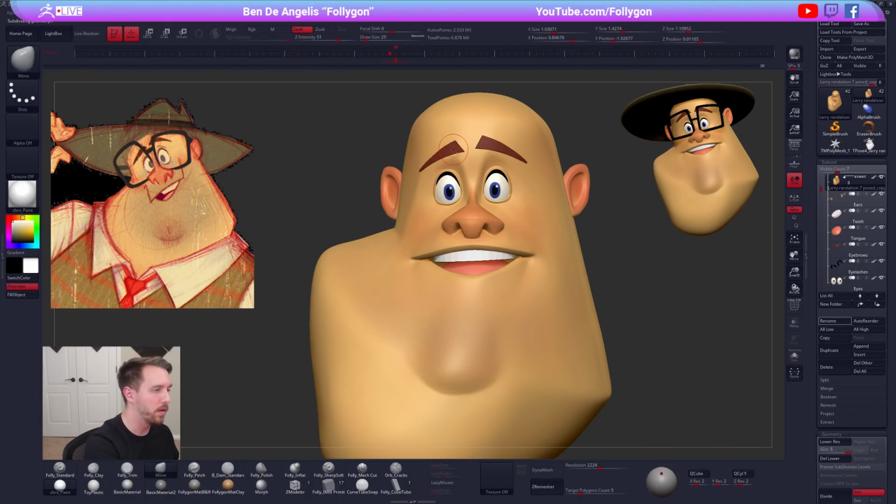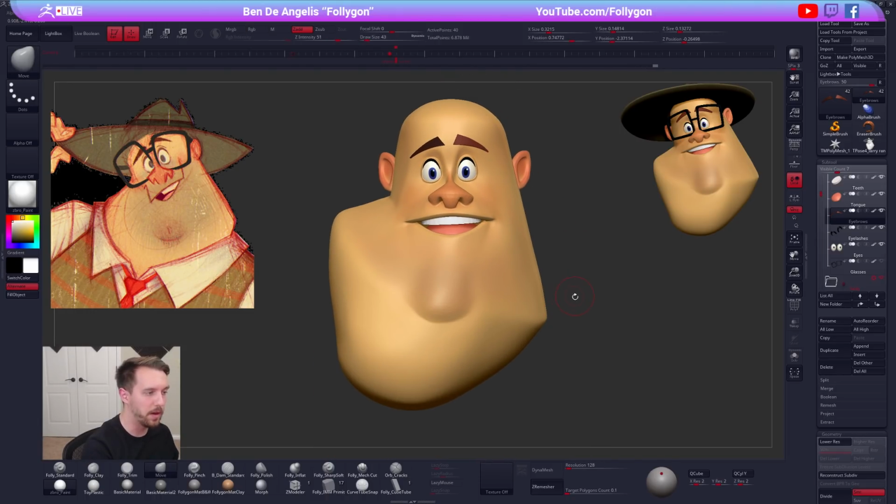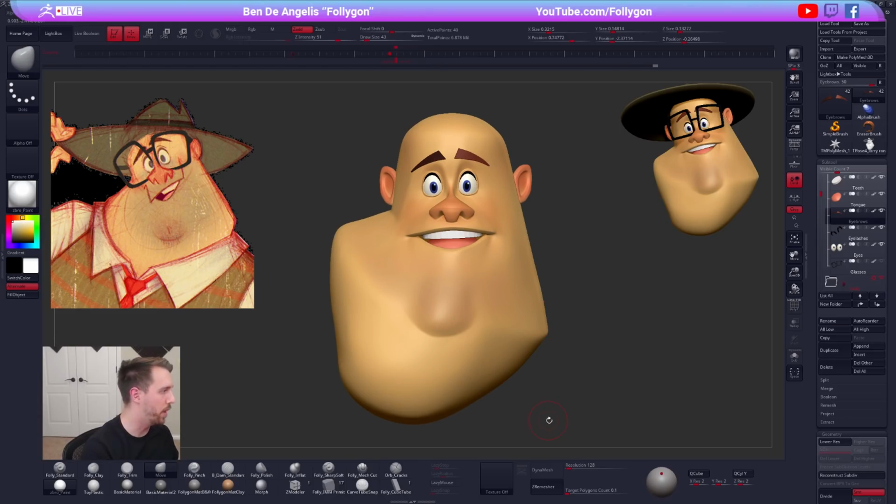Alright, let's continue here. A little bit more. The brow. And then with the eyes and mouth, we will go back into Transpose Master so that we can move a couple different objects at once. So let's do that now.